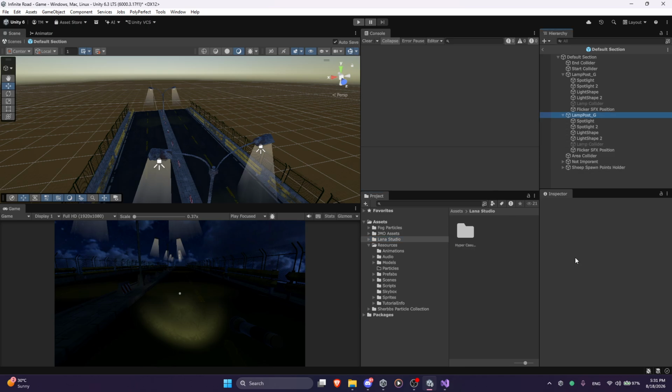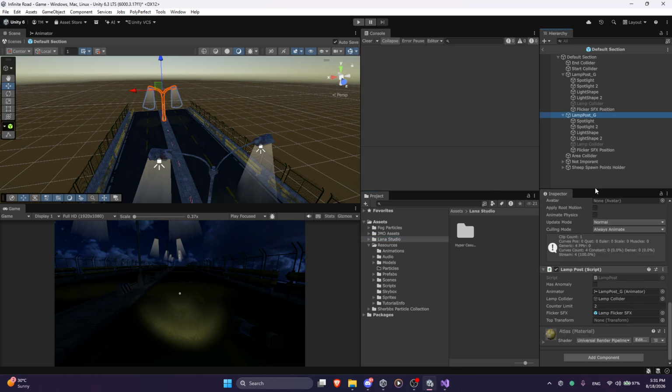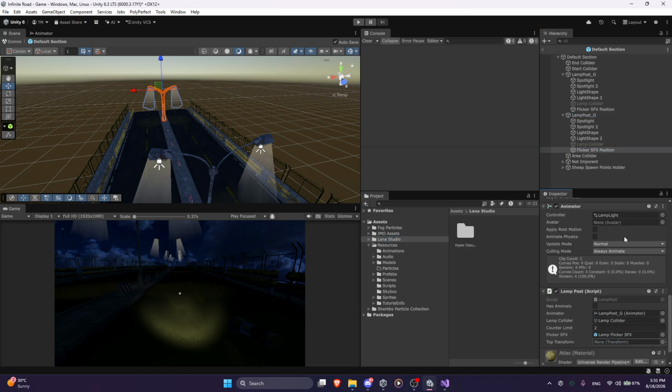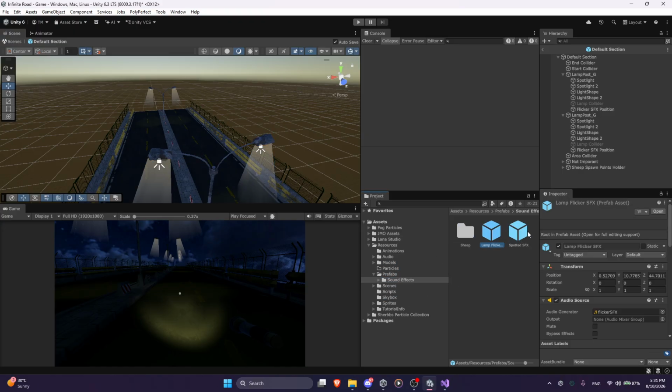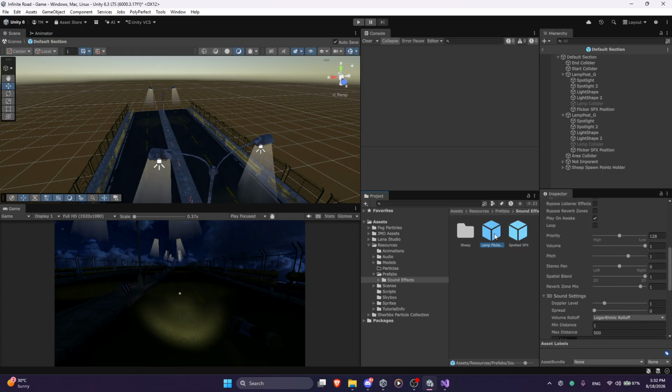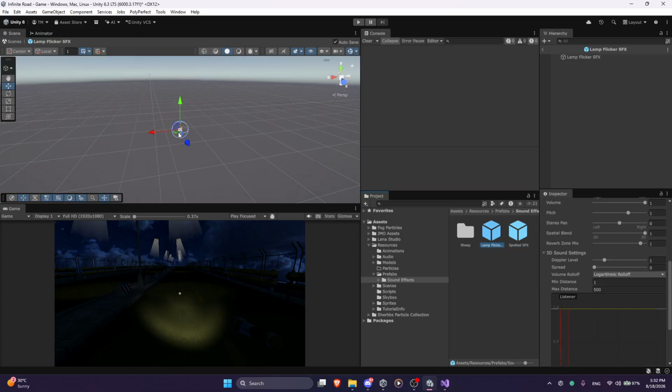So first thing, add the transforms here. Okay. Now the sound effects. Okay, let's open the prefabs here.